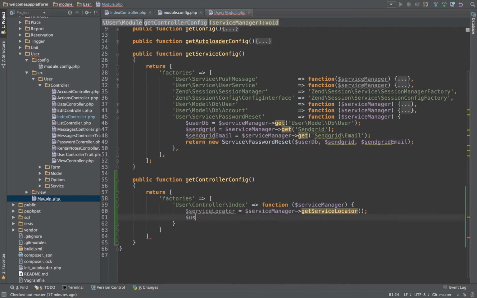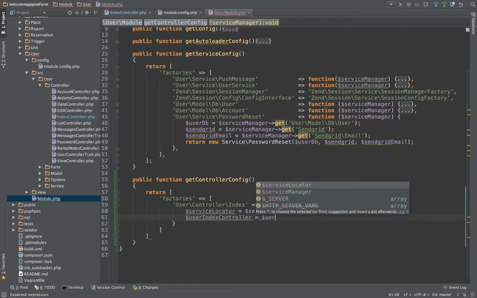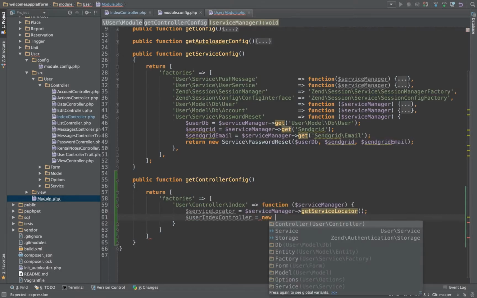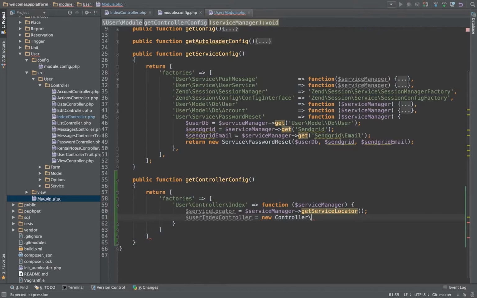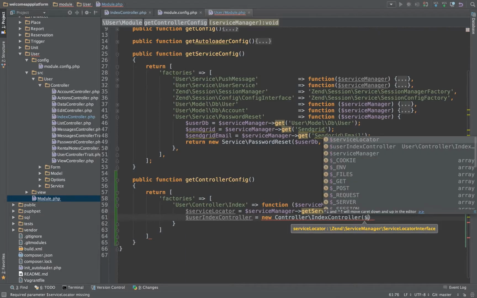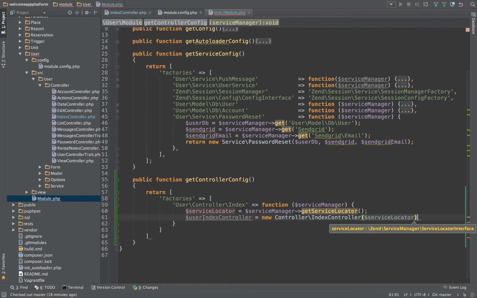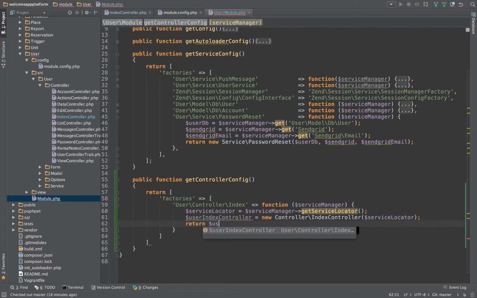So userIndexController equals new IndexController, and we're going to pass it the service locator, and then return the userIndexController. There we go.